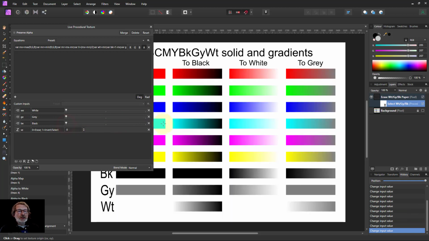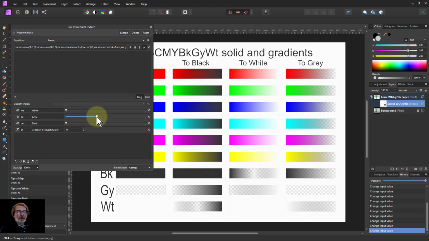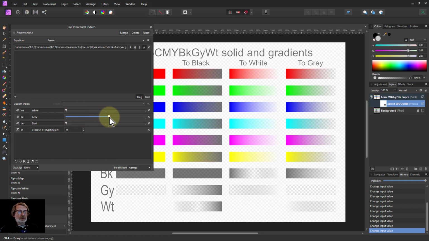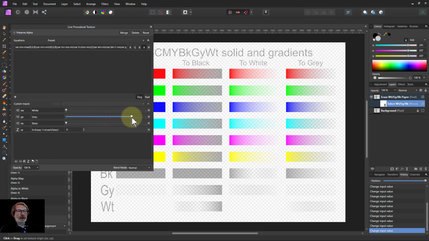The greys I've left to last, because it's slightly different. I start here from mid-grey. So if I drag this up here, you can see it's starting from the middle, going from white to black there and black to white there, and from the bottom here. And so it goes effectively from the middle out. So as I do this, it's going to erase the greys from the middle.